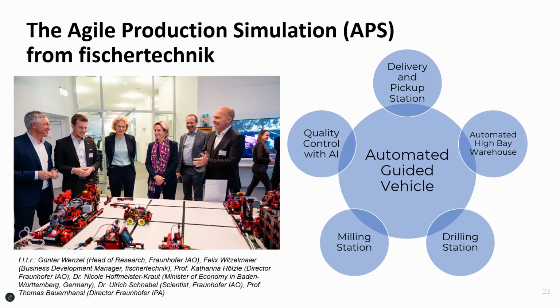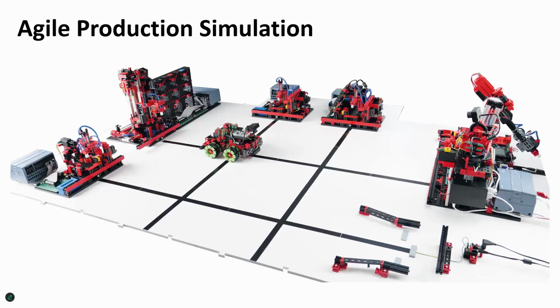And this is why Fisher-Technic created the new Agile Production Simulation model, which again is the latest version of the Fisher-Technic factory model, this time not only incorporating IoT and state-of-the-art manufacturing processes, but also AI. In addition, this innovative new model also includes a digital learning platform. Here's a very quick look at the full factory model.